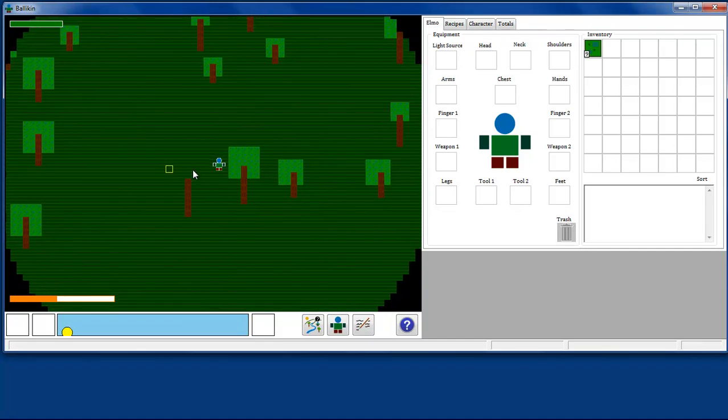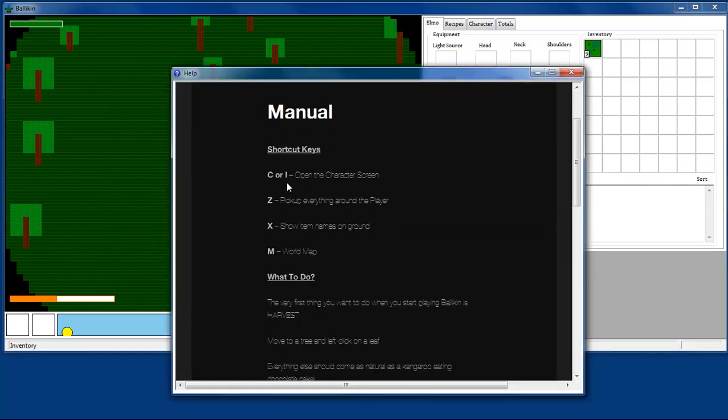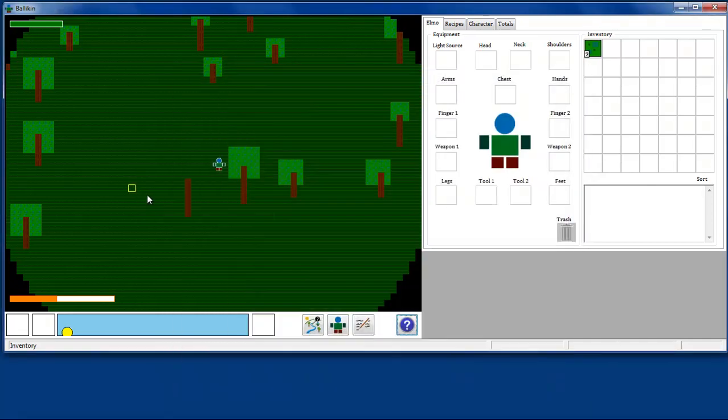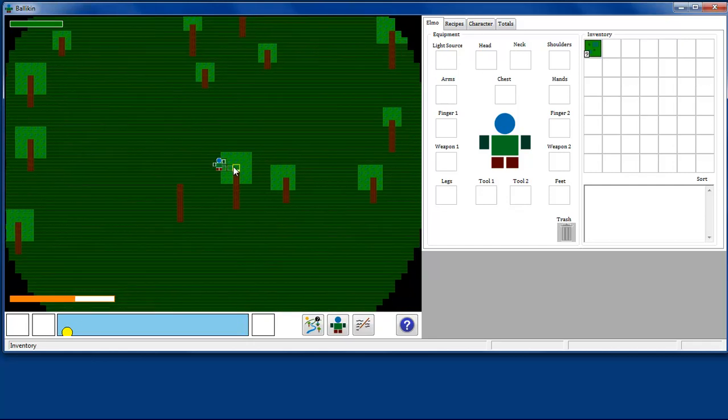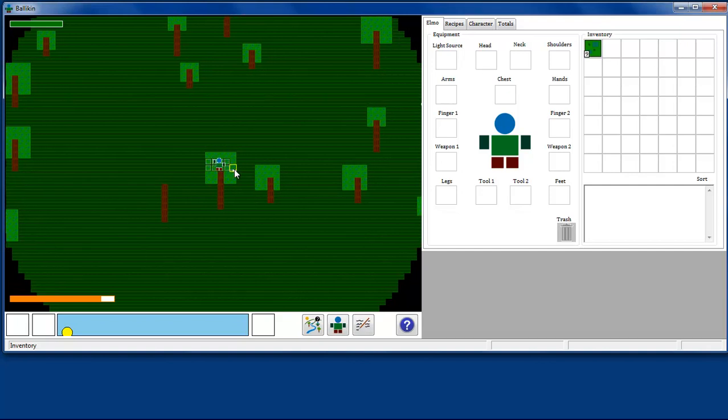Now what I did there was I harvested those leaves, 9 of them, and I pressed Z. Now Z is the pickup key. You can click on the help button, and that brings you to a very basic manual that tells you the keys. But what we're going to do now is keep harvesting until we get to level 2, because at level 2 we'll be able to get into tree trunks, and once we have a couple of tree trunks in our inventory, hey, we dinged, you see that?